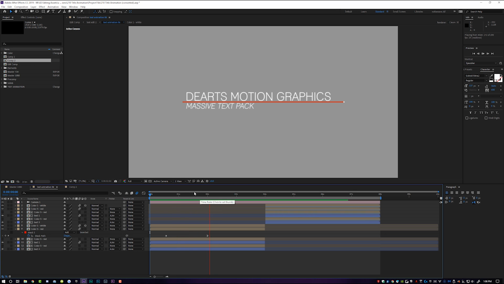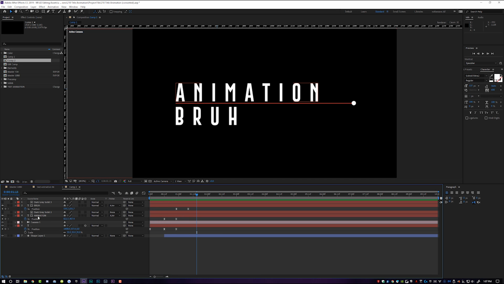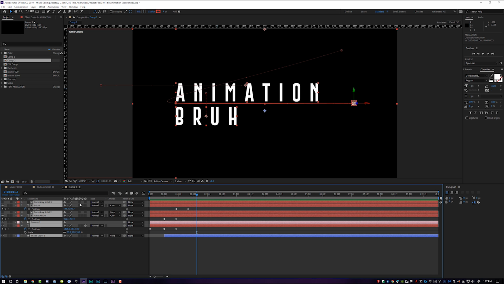You know, we're taking our own spin on it. This one's a lot more longer and a little bit more flowy, where ours is a little bit more snappy, you know? And again, if you guys wanted to, we can highlight all of these layers, turn on motion blur for all of the layers by clicking on this little moving ball thing, and then click on the little moving ball thing in your composition.